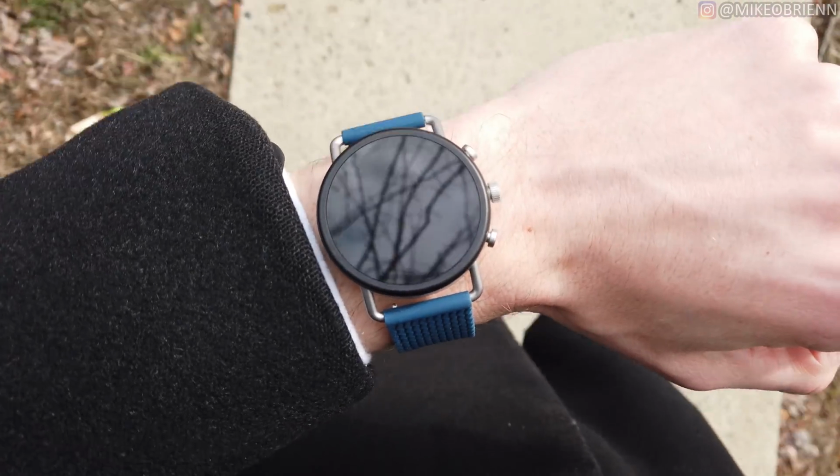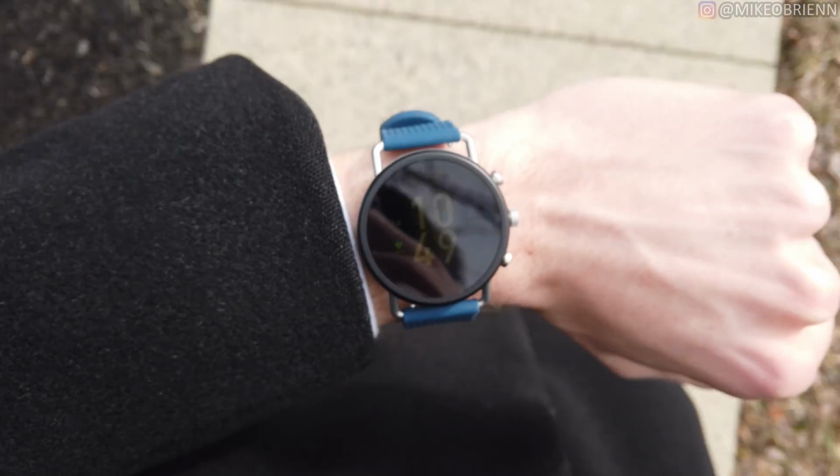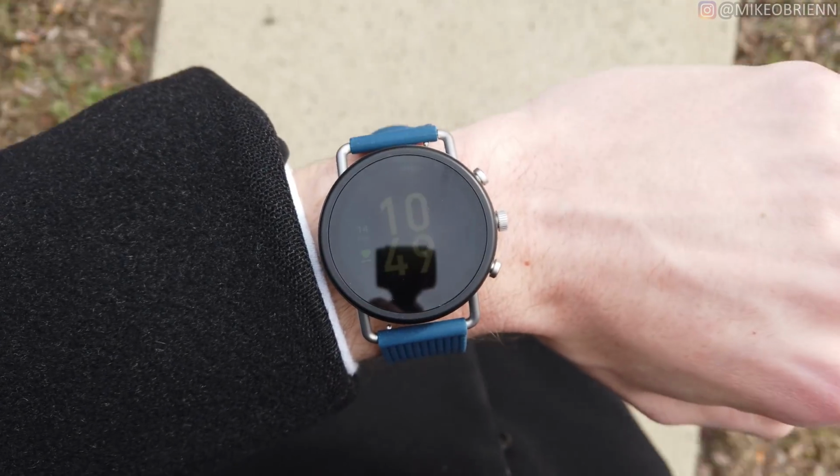And now let's test it out and see how well the GPS works. I will be walking on a known path, so we'll see how well it tracks the distance.